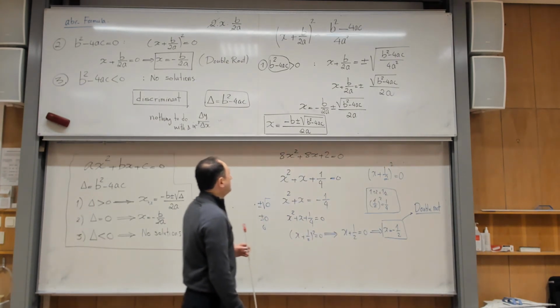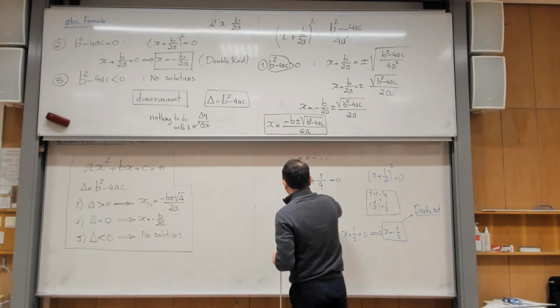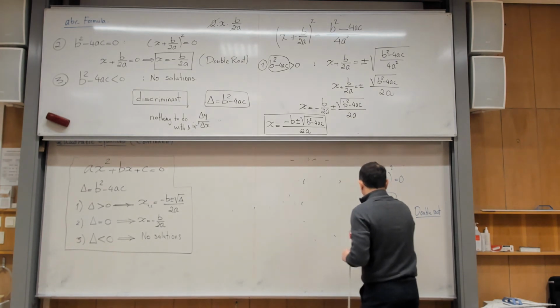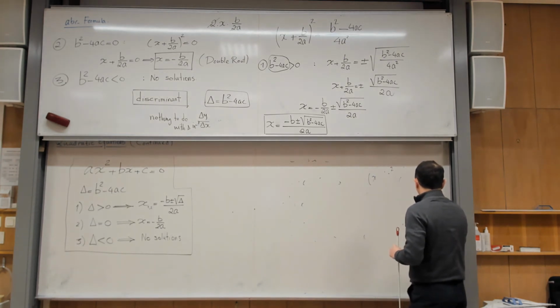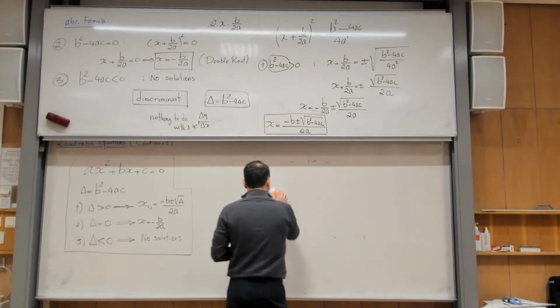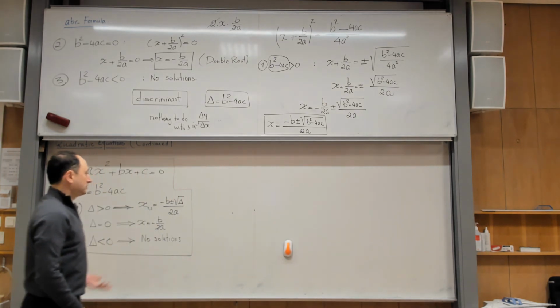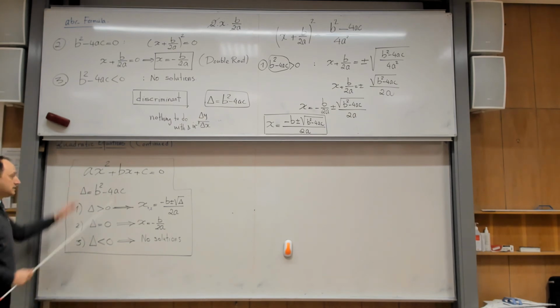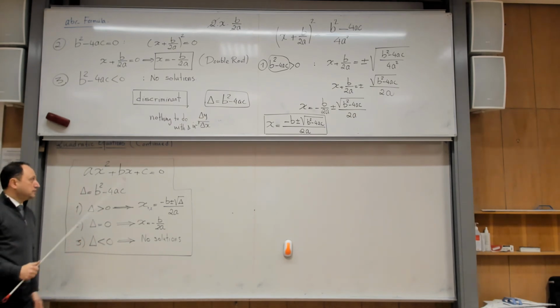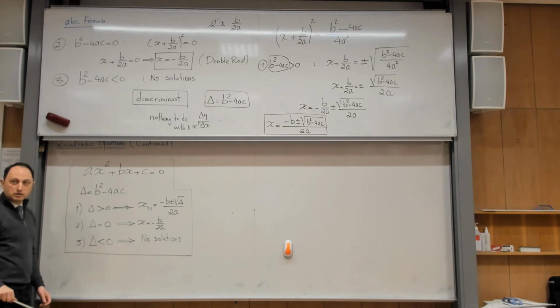Okay, so for example, unfortunately we have only this one left. But let me give you another. Still, don't forget about the other methods. If you have factorization available for you immediately, I myself prefer to do factorization again. But this is the end of this problem. Whatever you give me for a, b, and c, regardless of whether these numbers are friendly or not, I can definitely use this formula and solve it.